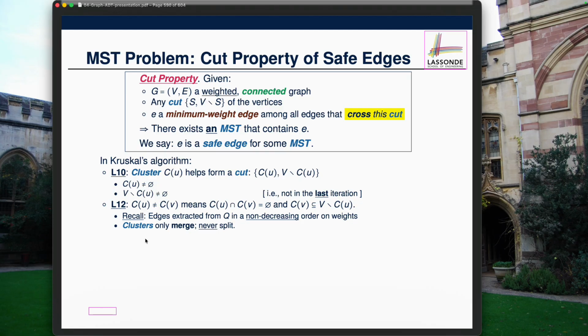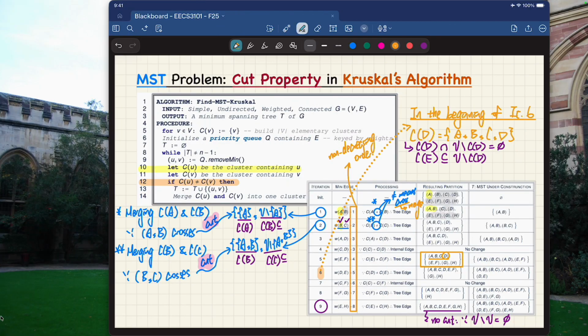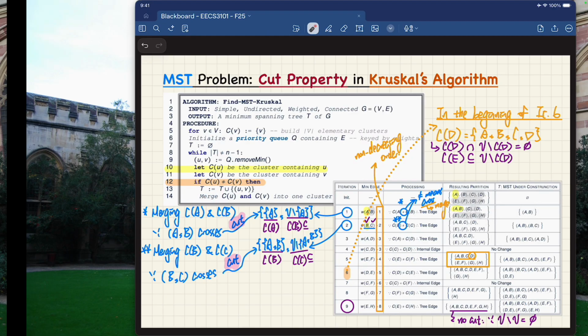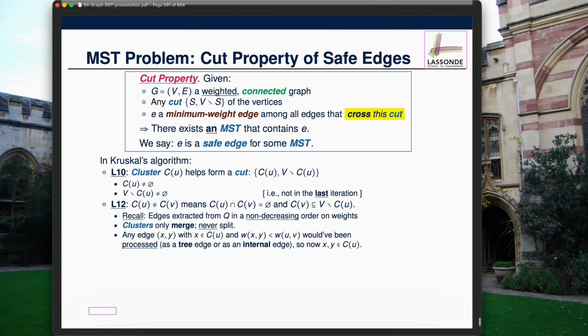And then the clusters only merge and never split. That one you can also see, you can see the only line that's about changing the cluster structure for each iteration is about merging. We never say we have to split the cluster, maybe from cluster U, maybe two different subclusters. We never do that. So the only way you can actually modify the partition structure is by merging the different clusters. Okay, now that one is also quite straightforward.